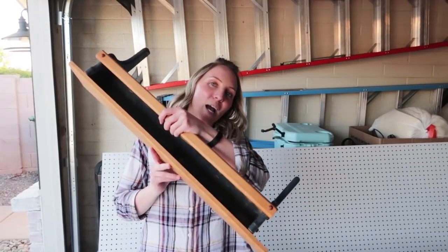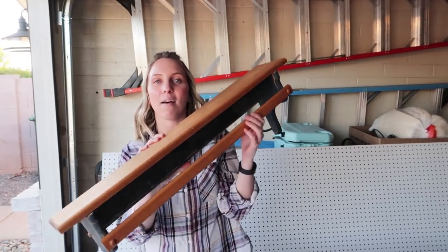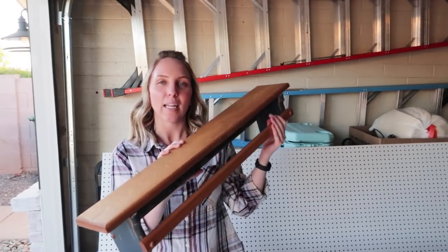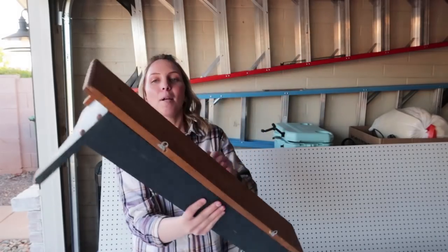So I'm gonna go with this shelf that my great grandpa made. I think this is just so super sweet, and I love that it has this bar here so that I could hang a shirt up to dry or something like that if I ever needed to. But I'm gonna go ahead and paint.